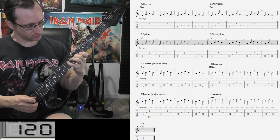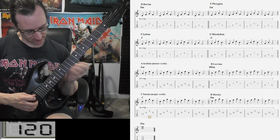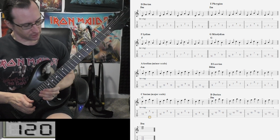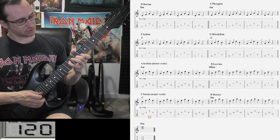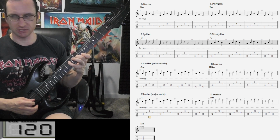We changed strings at one point. I was gonna have you go all the way up here, but I was like, yeah, that might be too tiny. Frets might be too small for right now. Don't want to push it too much. So yeah, we do switch up to the D string for our root notes when we get to the B diminished chord.